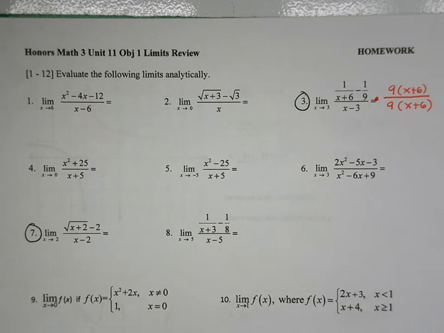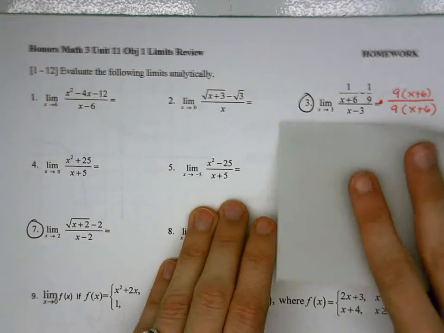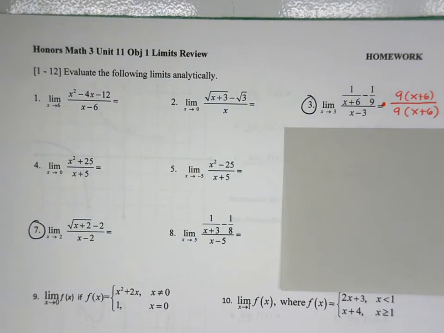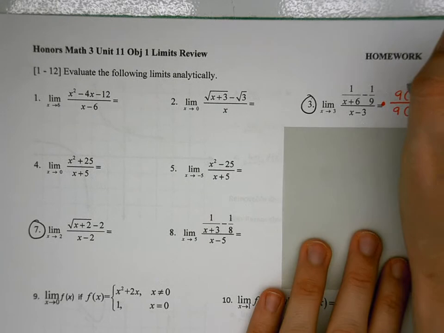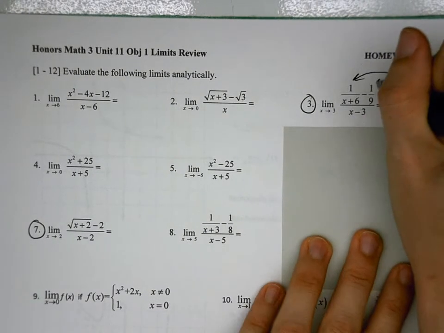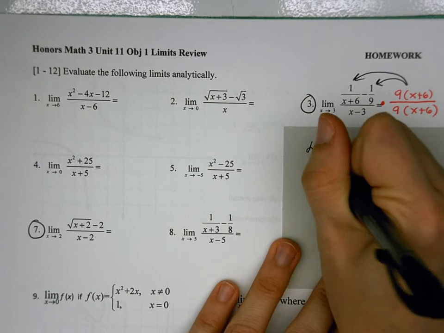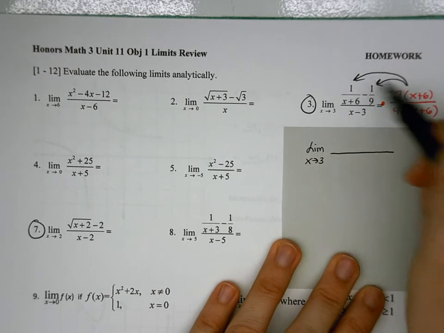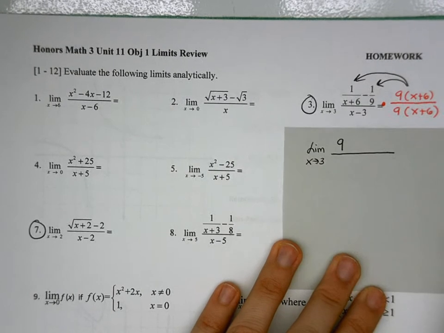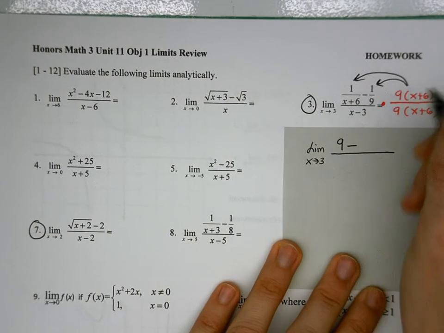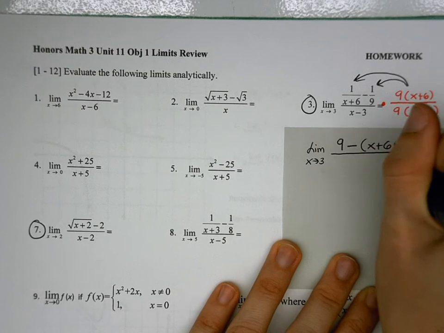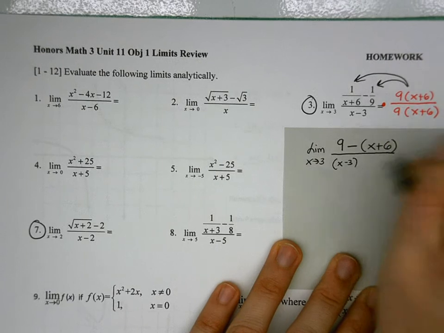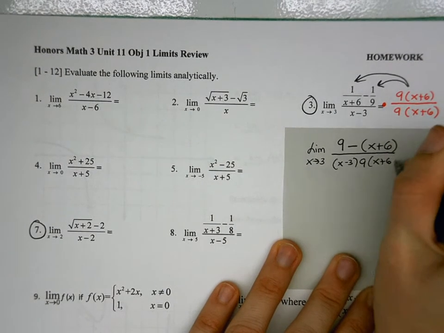Okay, and because I'm going to need a little bit more space here, I'm going to go ahead and cover up number 6. That way I've got my extra space. Okay? So here we go. Distributing to our numerator here, we have the limit as x approaches 3 of, in the first term, the x plus 6's would cancel, leaving me with a 9, minus, in the second term, the 9's would cancel, leaving me with the x plus 6. In the denominator, we have the x minus 3, the 9, and the x plus 6.